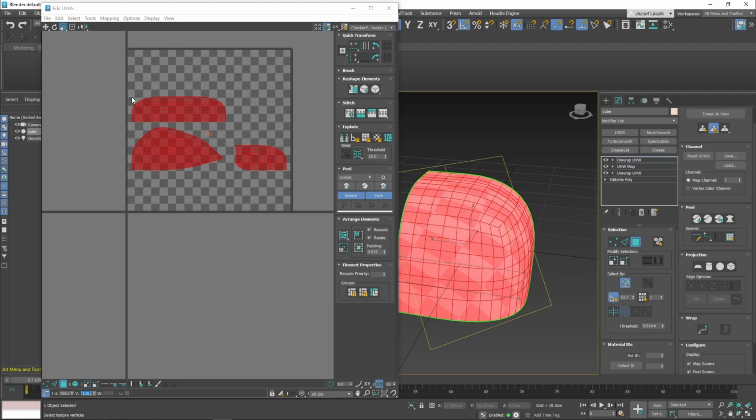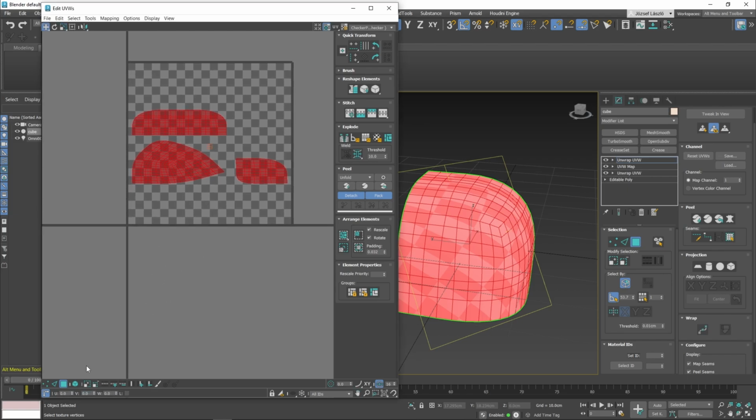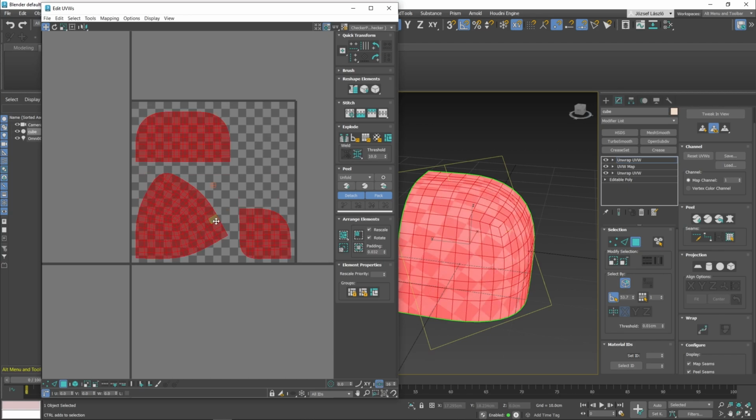And now I can have a long texture like this, which is half the resolution of the square. And I can also move my texture along the coordinates here if I need to be precise in my unwrapping. So that's kind of it.